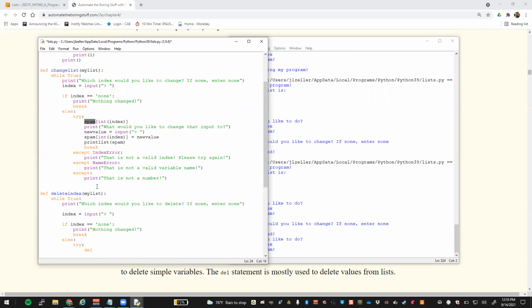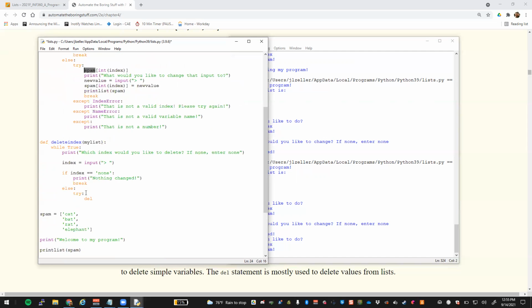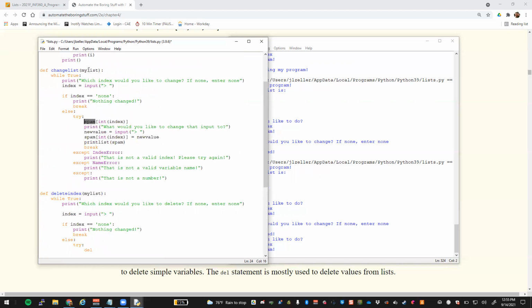So spam is a what in this whole list? We had to deal with functions. You're right. Spam is a global variable. My list is what we're actually calling it inside of our little mini routine, our function here. So this should say my list. This here should say my list. New value. And we could change this one to my list.